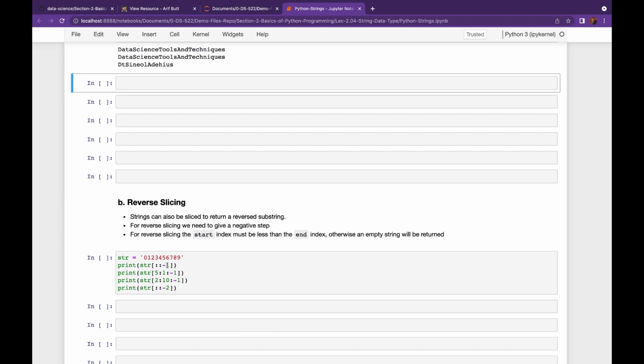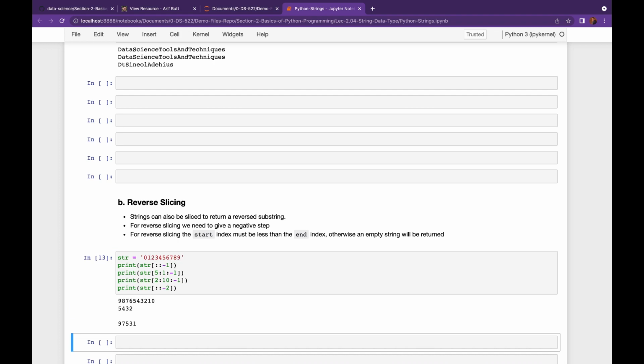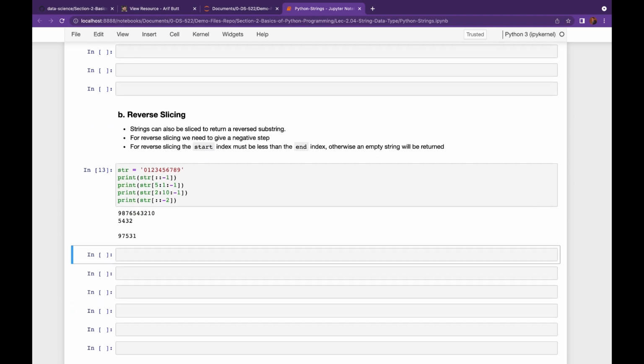If you put a negative value at the end, this means that the string will be reversed. For example, this string contains digits from 0 to 9, and if I just don't put the start and the end value and put a step of -1, this will start from the end and keep on moving till the first character. So please do practice these, put in different values so that you feel comfortable subsetting with strings. The same concept will be applied to the rest of the sequences like tuples and lists.